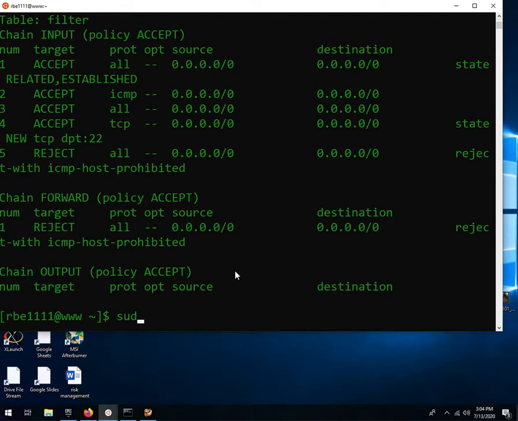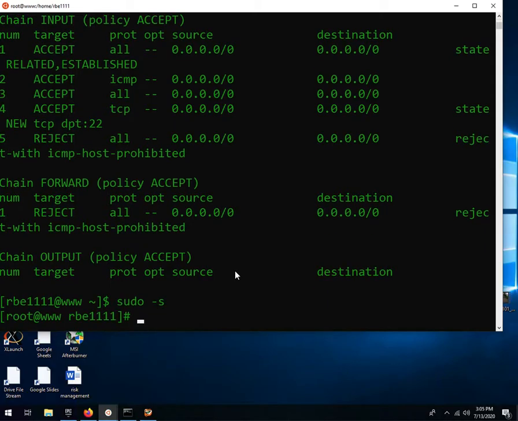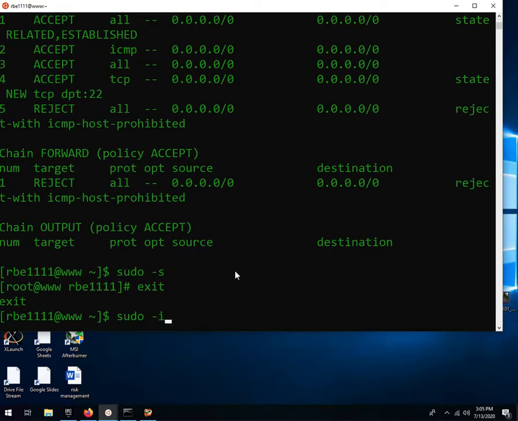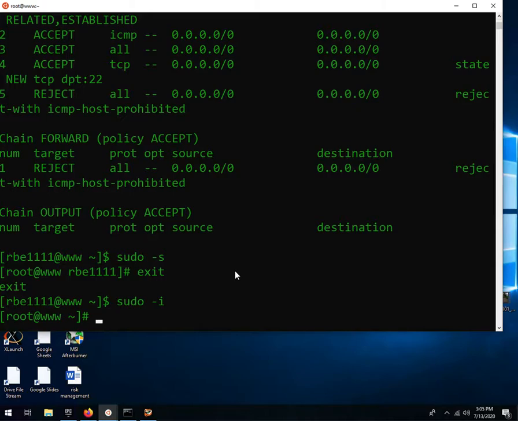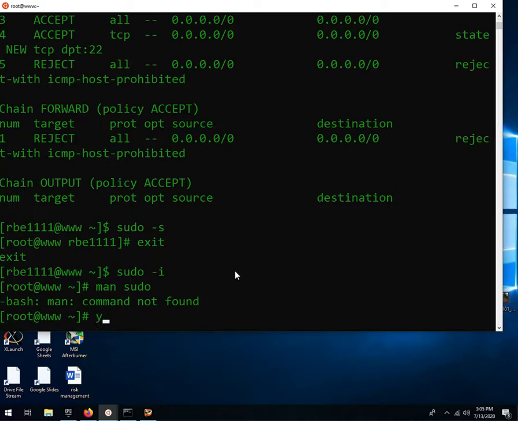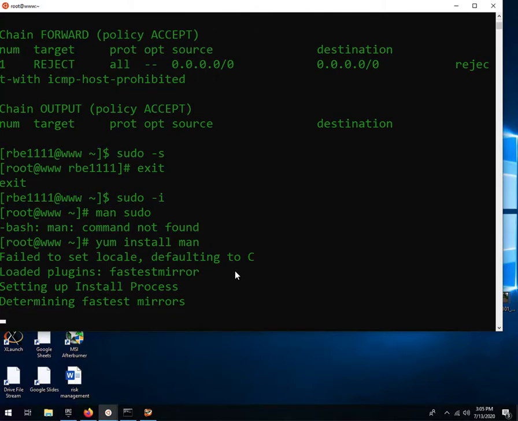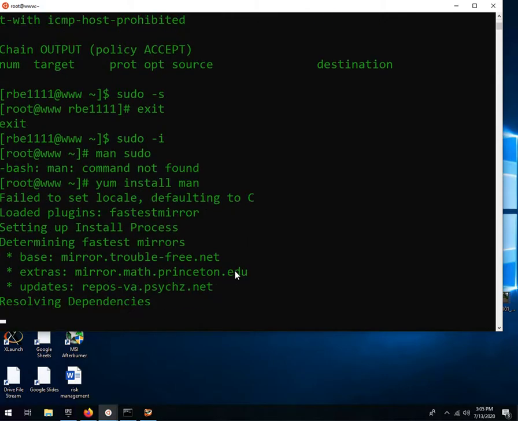One last thing I probably should have told you. I normally don't use sudo and then put commands. I use sudo -s to get myself a root shell. You can also use sudo -i to get yourself a root shell. What's the difference? -i gives you the root environment. Oh, the man pages aren't installed. If you want the man pages, you have to install them, which I think I mentioned in the beginning of the learning module.